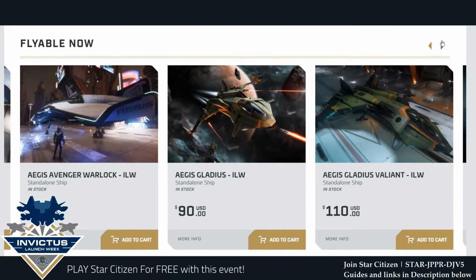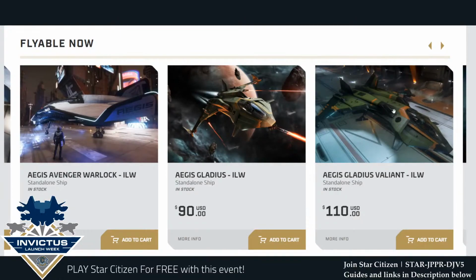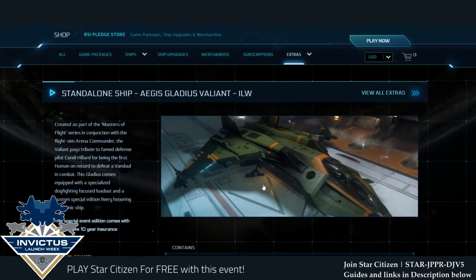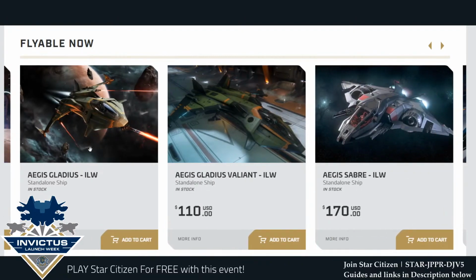Then we have the Aegis Gladius Valiant version, which is $20 more at $110. Basically, it has a different loadout. Personally, this used to be cool. It used to have a special skin, if I'm not mistaken, a different color of green. I didn't hear any confirmation, so I'm going to assume no at first. The Valiant actually has a very different skin versus the Gladius, but I might be wrong. I just need to double check on that. But if it's not stated, I'm going to leave it. Personally, just get the Gladius instead of the Valiant for now.